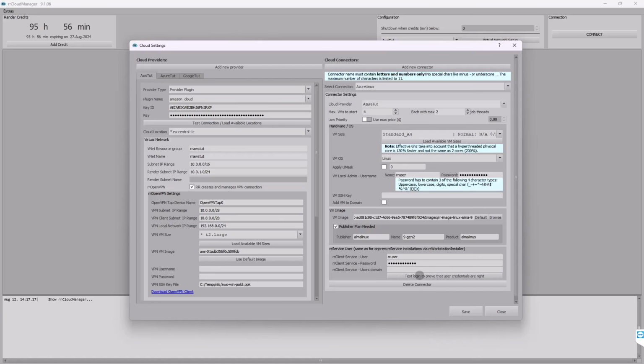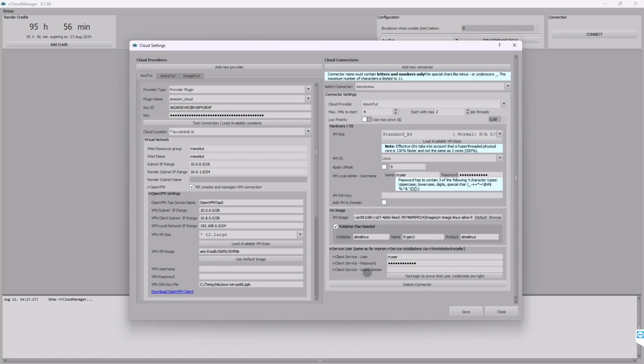And you can also check if those credentials are working with this button here, but we don't have an Active Directory that manages our users here, so we don't have to fill that in. And you should also know that this user needs to exist as a Samba user or NFS user on-premise in order to get access to your Royal Render Share, or if you have a separate file server in order to serve your textures, scenes, and so on, you need to have that user there with the rights to access all those shares.